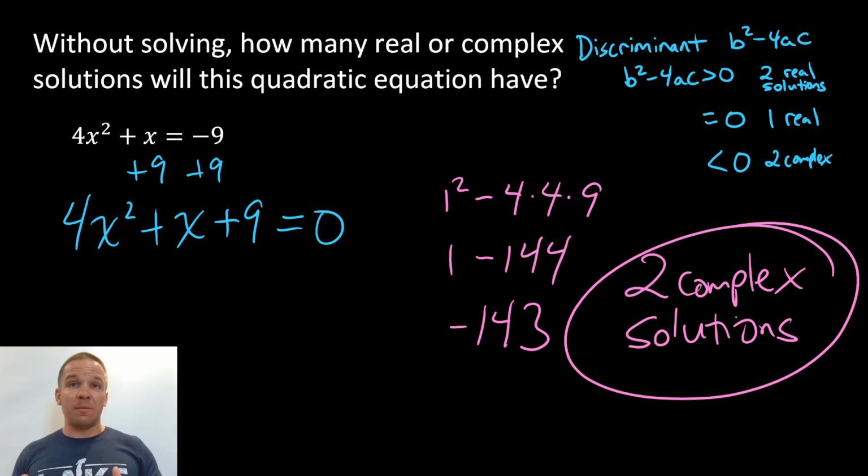And we can tell that it's going to be that because if I square root a negative number, I'm going to get an imaginary number, right? Complex number. And in the quadratic formula, we had that plus or minus, so I'm going to add that complex number, I'm going to subtract that complex number, giving me 2 unique complex solutions. That's it. That's dope.